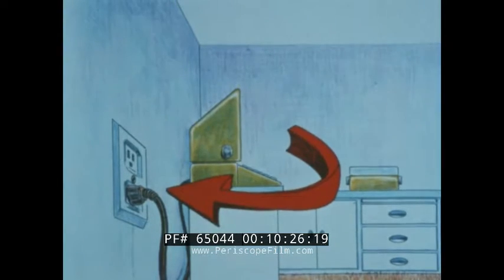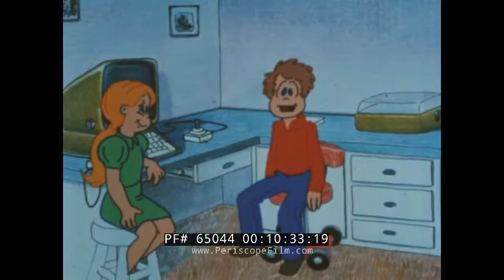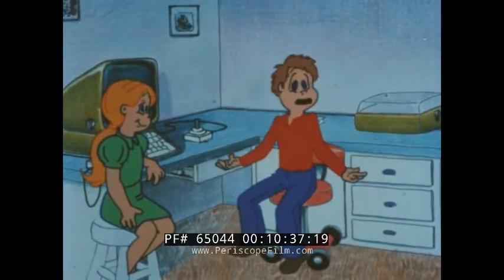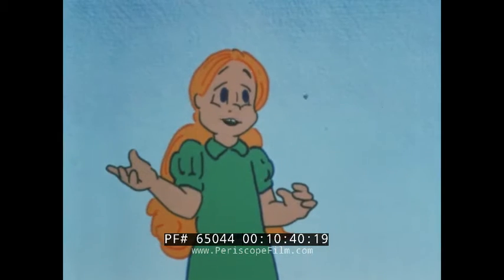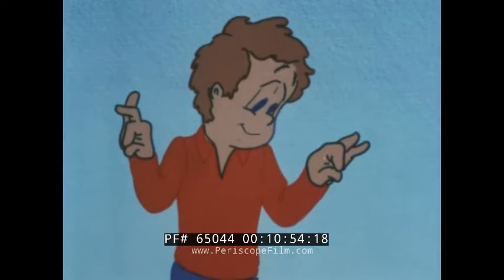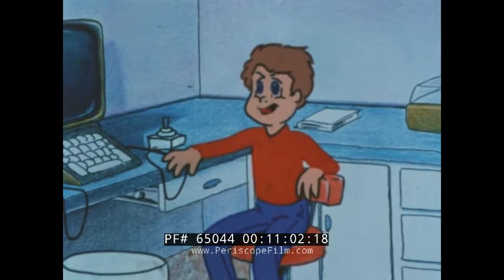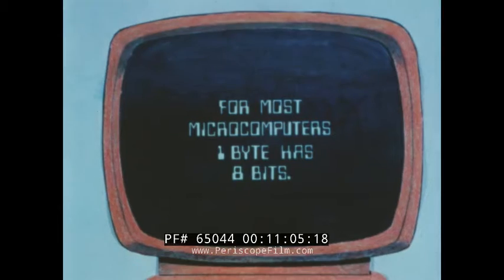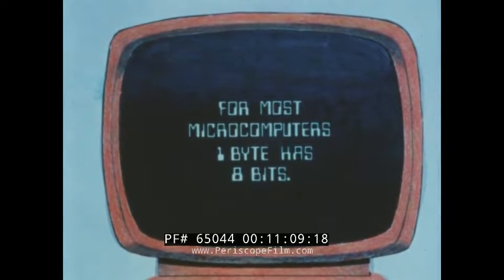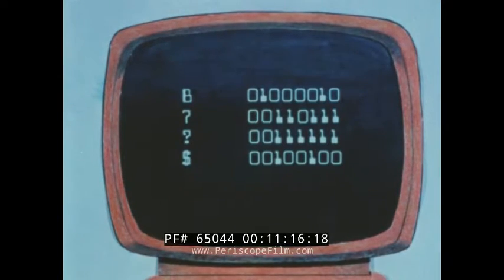The computer uses electricity, remember? It uses high and low electrical charges for the code to represent ones and zeros. That's all? Ones and zeros? How do you get all the different symbols just using ones and zeros? Just like we put letters together to make words. The computer puts together strings of ones and zeros to make larger codes. Each zero or one is the smallest piece of information the computer uses — it's called a bit. A microcomputer makes and uses groups of eight bits. Each one is called a byte. That would be like always spelling every word in English with eight letters. Computer words — bytes — each have exactly eight bits. The computer uses a different byte for each letter, each number, each punctuation mark or special symbol, like a dollar sign or percent sign.